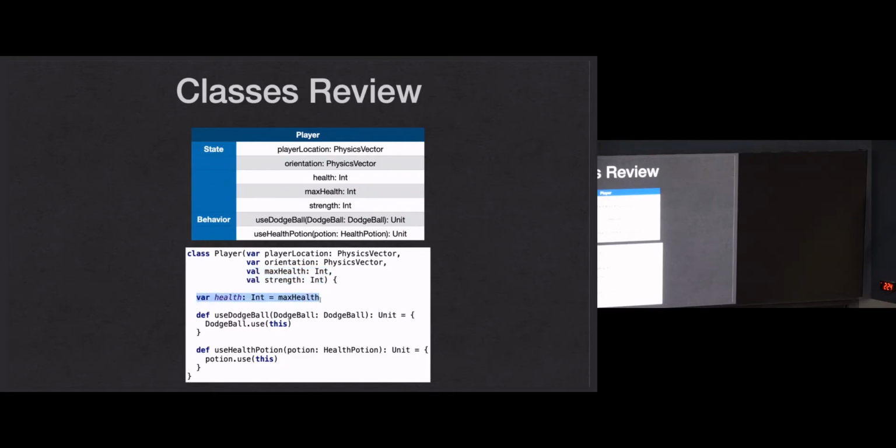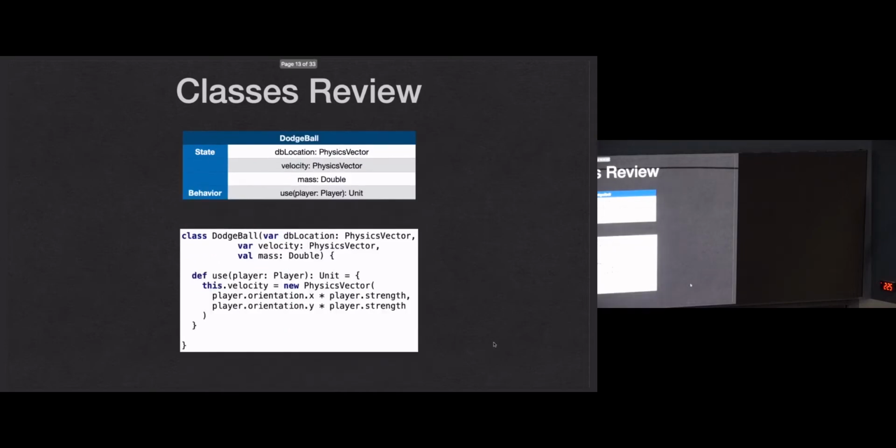One variable that doesn't make too much sense to me to allow them to initialize in the constructor is health. This is going to work the same way no matter what. Like, no matter what, when a new player is created, I want their health equal to their max health. I want everybody starting my game at max health. It'd be a strange feature to have some players spawn in already damaged. Maybe that's a feature you want in a game. Maybe there's some interesting way that makes that make sense. I don't really think so. For this game, at least, we're going to start everybody at max health. And the behavior doesn't change.